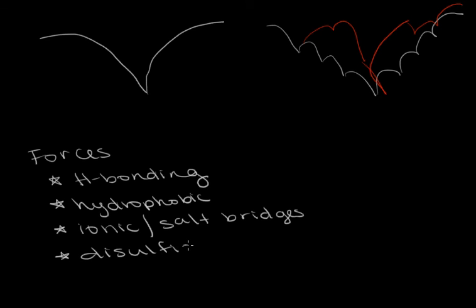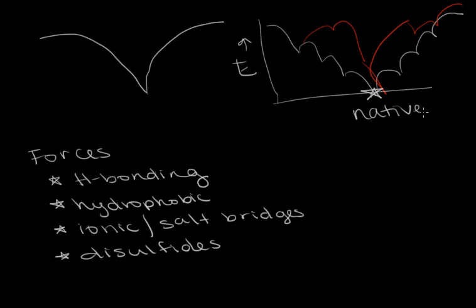All of those play a role in starting the folding process, getting it down to that lowest energy state where the hydrophobic side chains are away from water and the hydrophilic are towards the water. Stabilizing that structure using salt bridges, using disulfides, using hydrogen bonding. It's a very complicated process, which is why there's so many different, so here's the energy, right? Energy increasing this way. That's why there's so many different wells here. There's so many different paths in order to reach the lowest energy state, which would be the best state for the protein to be folded in. That's its native state. And here it would be denatured.